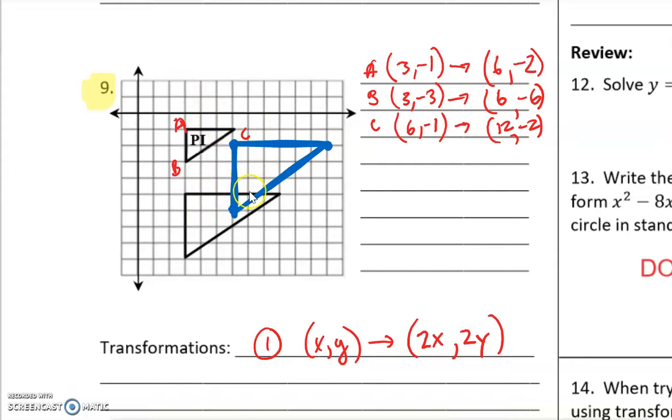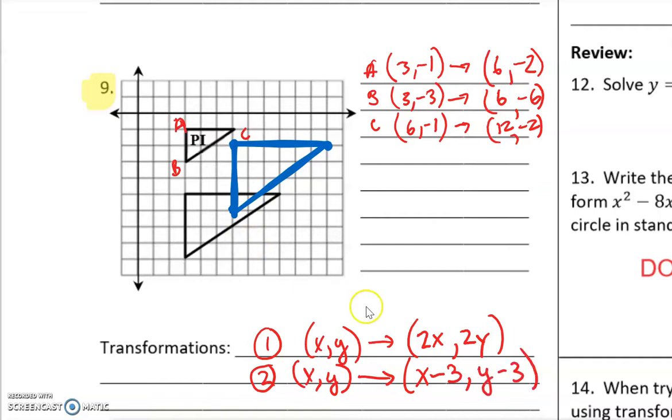Now all I need to do is take this figure and do what? Hopefully you're thinking slide it, right? Usually a translation is a part of it, right? So we need to slide this figure. Now, if I need to get this point directly on top of that point, it looks like I need to go left 3 and down 3, right? Left 3 and down 3. So how do I write that step? I'm going to say take the xy coordinates and translate them, meaning left 3, x minus 3, down 3, y minus 3.